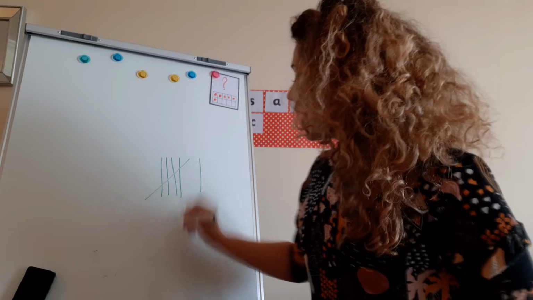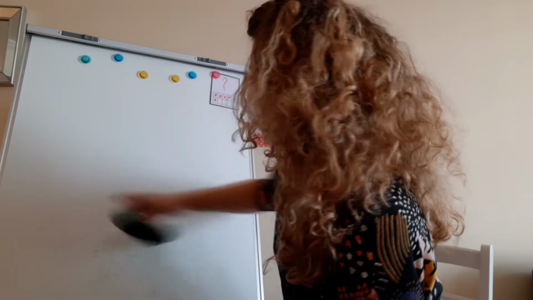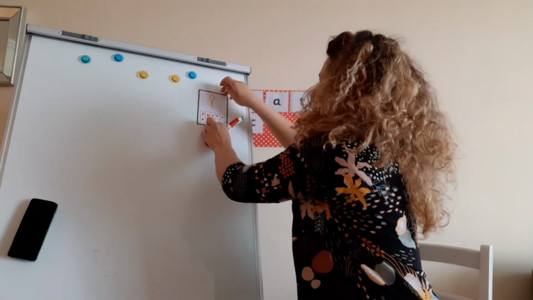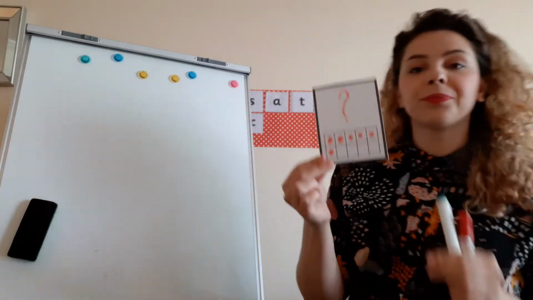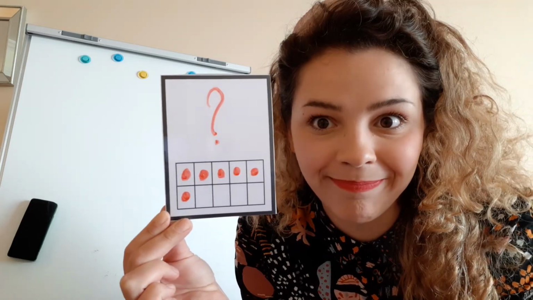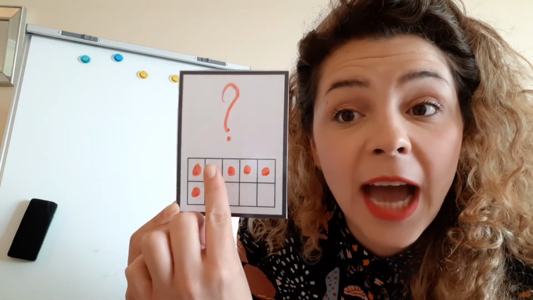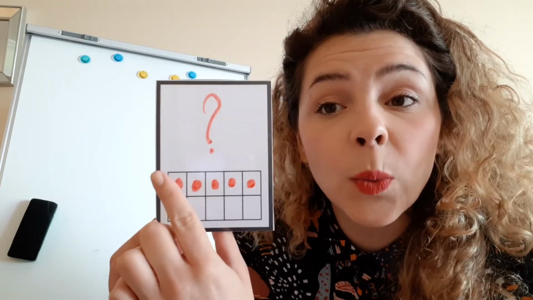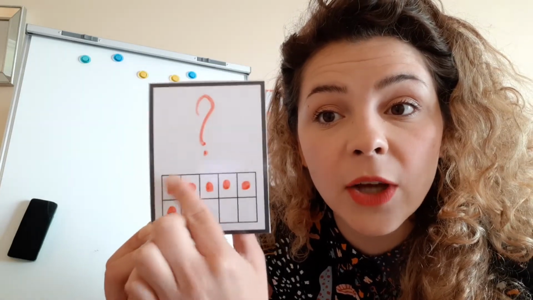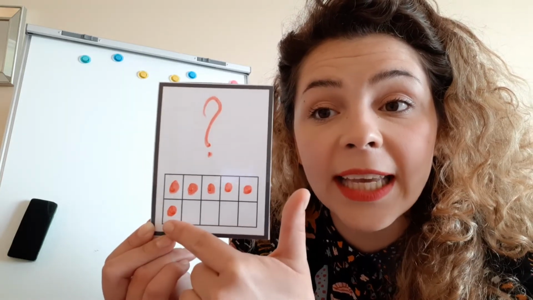Okay? That's one thing. And the other thing, the last thing I want to revise with you today is this. Okay, my 10 frame mystery number. So I want you to pay attention to, again, how we complete the 10 frame. Remember, we start from the left, and each counter, each of these dots, we add from left to right, not skipping any field. Okay, once you're completed with the first line, you just move on to the next one, again, to the lower one, again, from left to right.